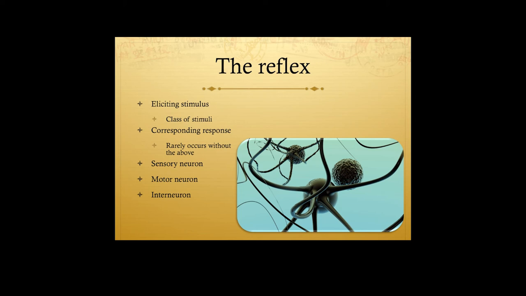You have the reflex happen quicker by using that interneuron, so it shortens the reflex arc if you will. So those three things - the sensory neuron, the motor neuron, the interneuron, and all sorts of other things involved if we really get detailed - those form the reflex arc. Those are your three basics.